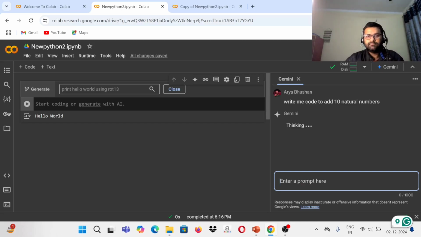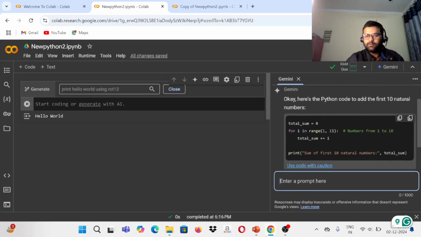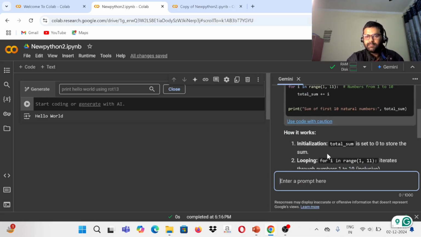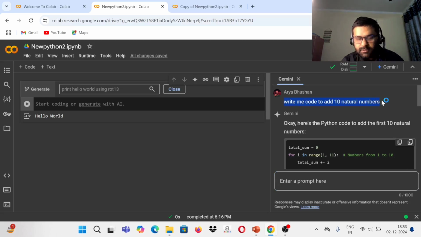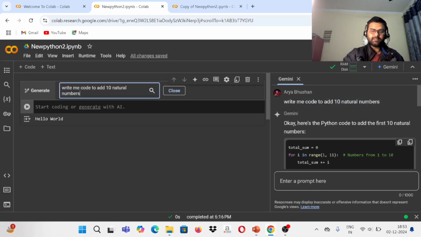It has given me the code here, and I can either paste it or use this prompt here to generate, and it will generate the code for me directly.